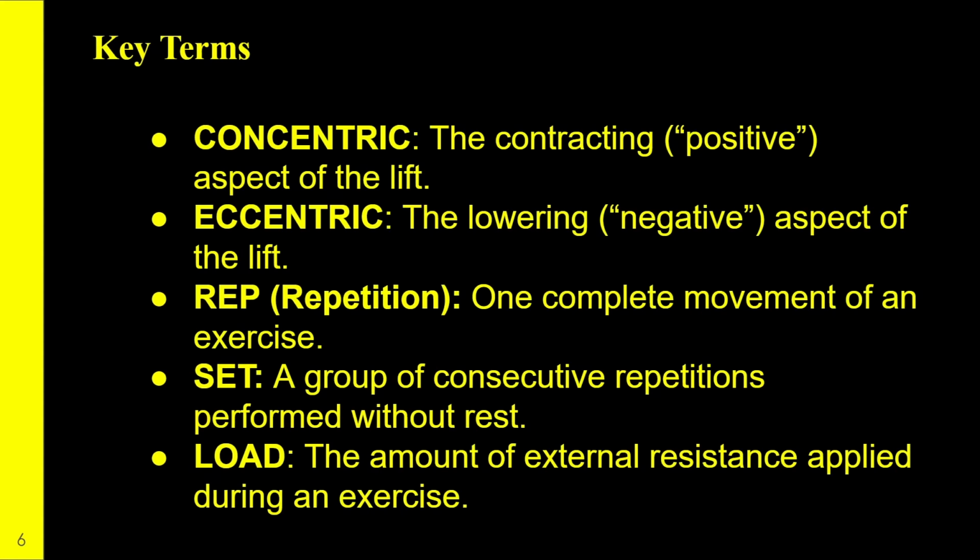Concentric and eccentric are two of the main aspects of the lift. We have the contracting, the concentric, and we have the lowering, the eccentric aspect of the lift. When we think of someone doing a squat, when they are descending, lowering their body down, that is eccentric. And when we are squatting upwards, that is the concentric phase of the exercise.